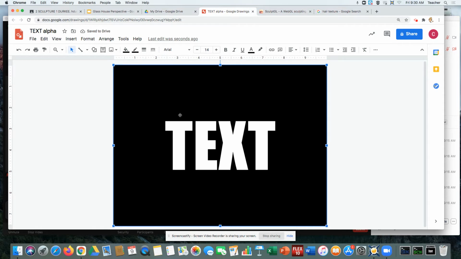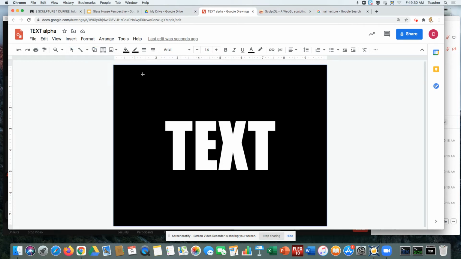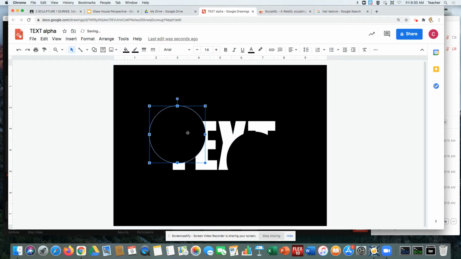So for things that you want to be the most extruded, make them solid white. And for things that you might want to be a little bit in the background, you can fill them with a shade of gray. So I'm going to insert another shape here just to illustrate this as an example. So I'll just bring in a circle. I'll bring in two circles kind of as decoration.